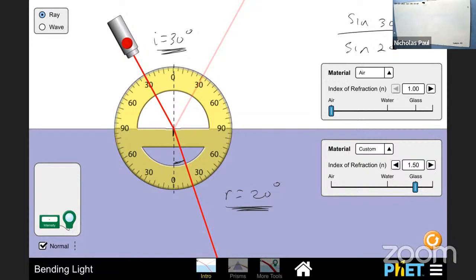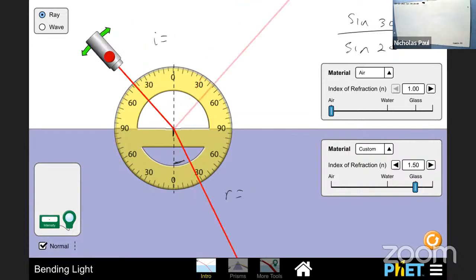Once you get 1 point, write it from the top now. 1.5, right? Just check this again. I'm going to change the angle a little bit here. I'm going to go from 30. Let's move the angle to something that we can read.